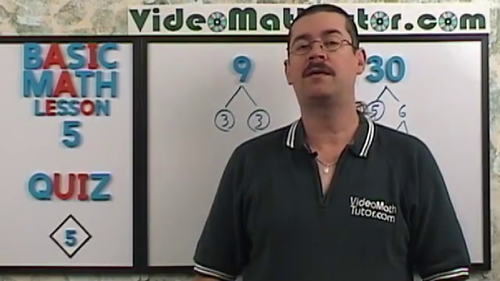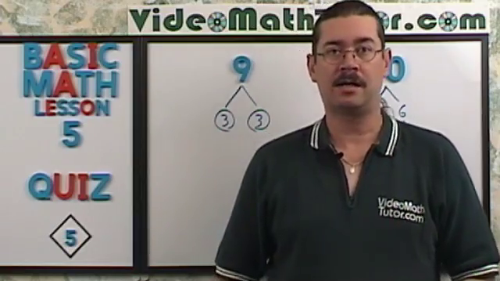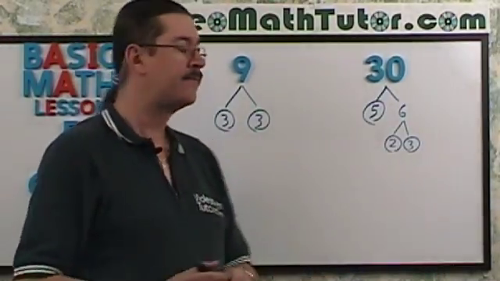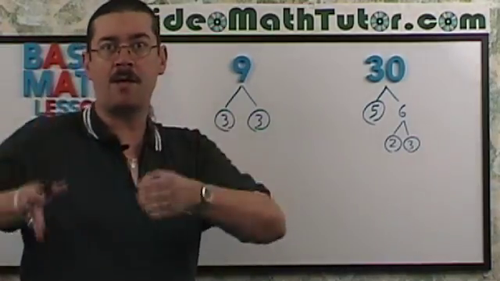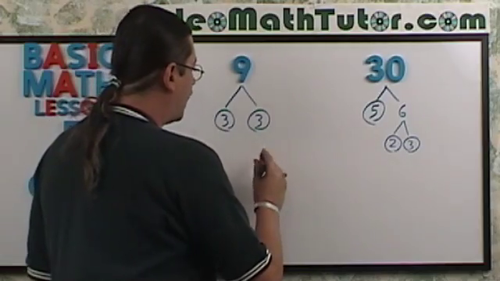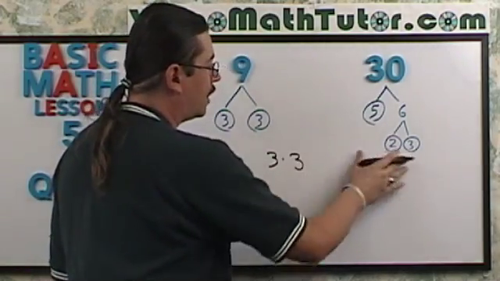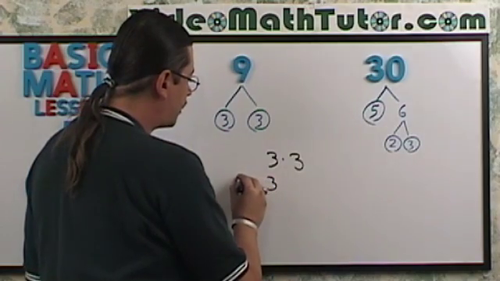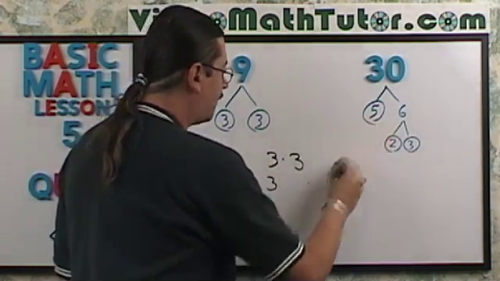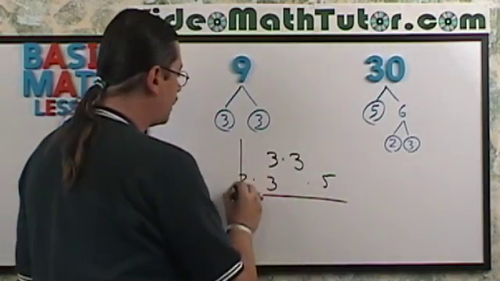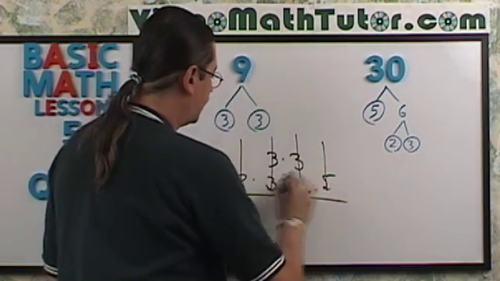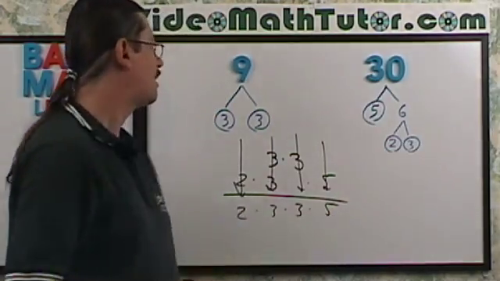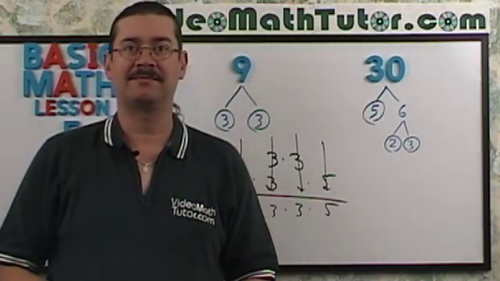For problem number 5, we want the lowest or least common multiple of 9 and 30. Well, I start off by doing the factor trees, and let's continue doing the column approach method. So over here I have 3 times 3. Here I have a 3 also, but I also have a 2 which I can't line up directly underneath the column, so I'm going to put it out here. And then there's a 5 over here. So now we line them up. So I get 2 times 3 times 3 times 5, and that gives us 90. And that's going to be our answer.